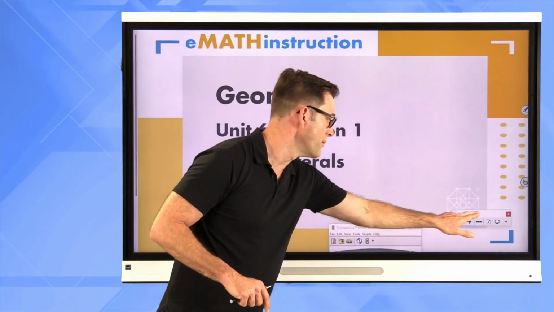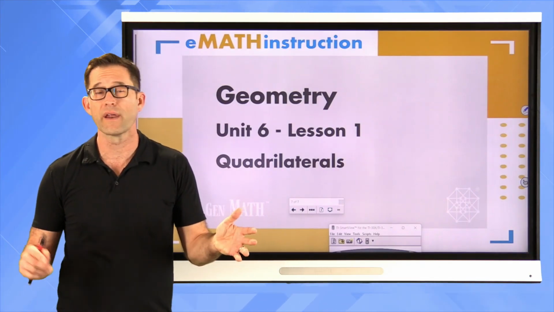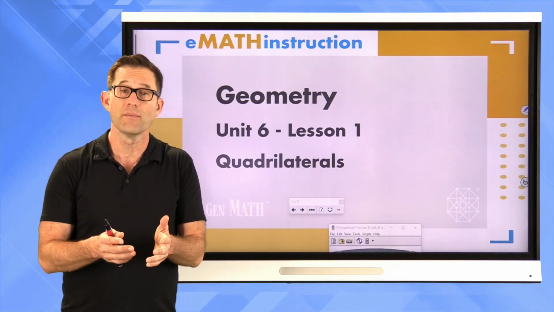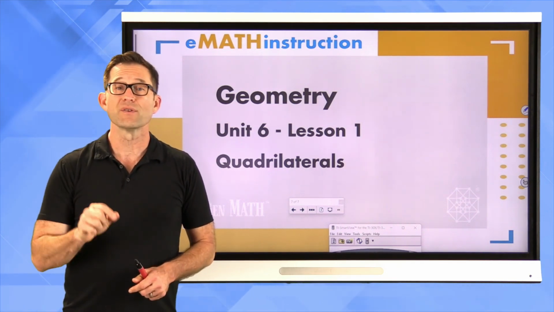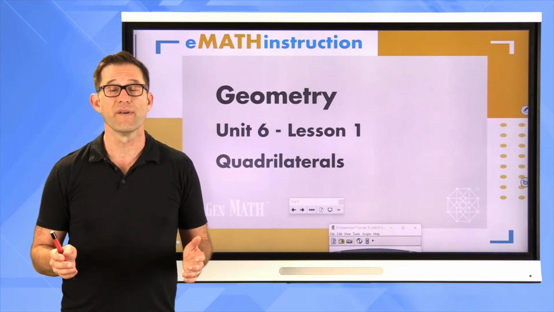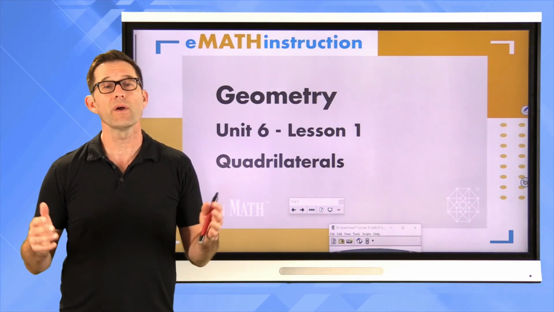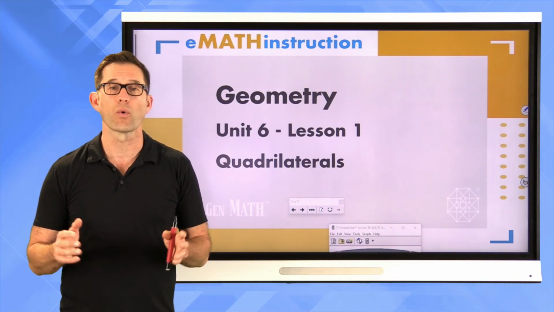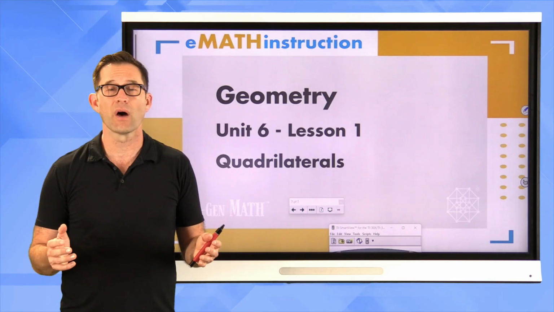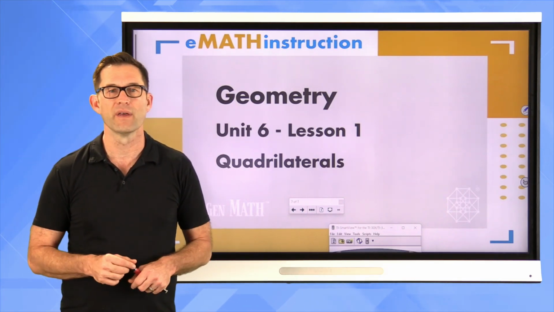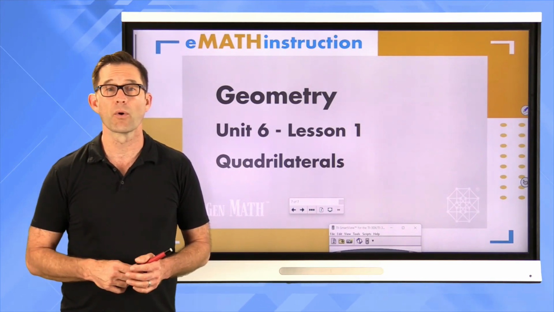All right, so let's wrap this up. In today's lesson, we saw quite a few different things. We saw the difference between a convex quadrilateral and a concave quadrilateral, and keep in mind, convex is the way we're going to be going pretty much from now on. We also saw the important fact that the sum of the interior angles of any quadrilateral, concave or convex, is 360 degrees. And we saw how we can use coordinate geometry to look at various properties of quadrilaterals. Everything we saw today, maybe except for the whole convex-concave thing, is going to come up time and time again in Unit 6. So make sure to really pay attention on the homework and nail it down.